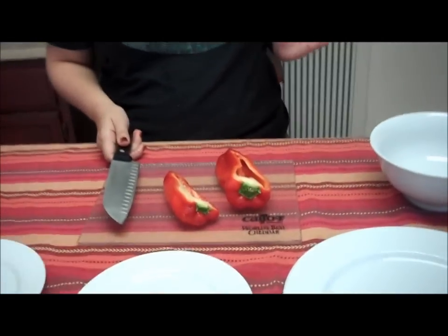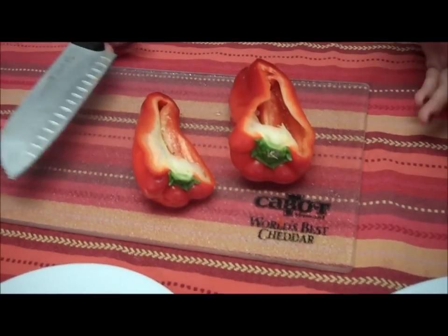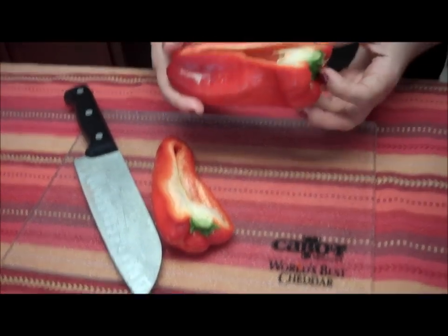Bell peppers come in lots of different colors. They come in red, orange, white, yellow, green. The green is underripe, so it's going to have a much stronger flavor and add a lot more flavor to your dish. The red peppers can be a little bit sweet. They're not spicy at all. They're really delicious to eat just fresh.